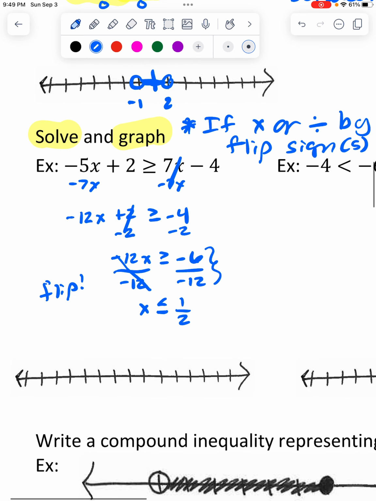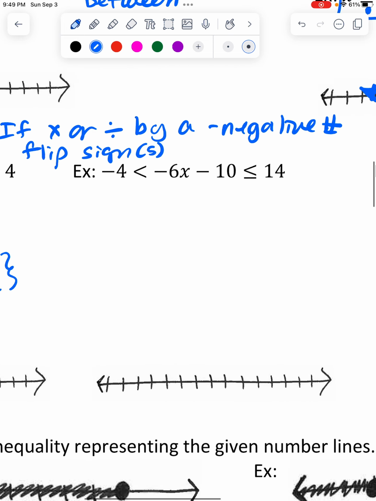So graphing this one's a little tricky, because if this is 0, a half is going to be right around here. Now it's or equals 2, so I'll go ahead and color that in. And then I need anything to the left or less than, because that's where the lower numbers would go. So when you solve, you end up with this, a statement regarding x's value, and then you go ahead and graph on the graph, clearly.